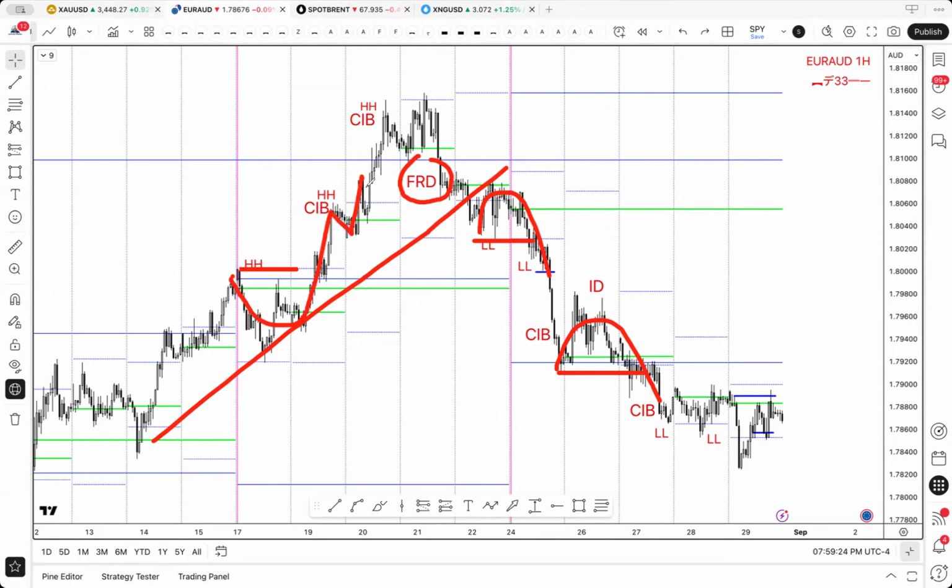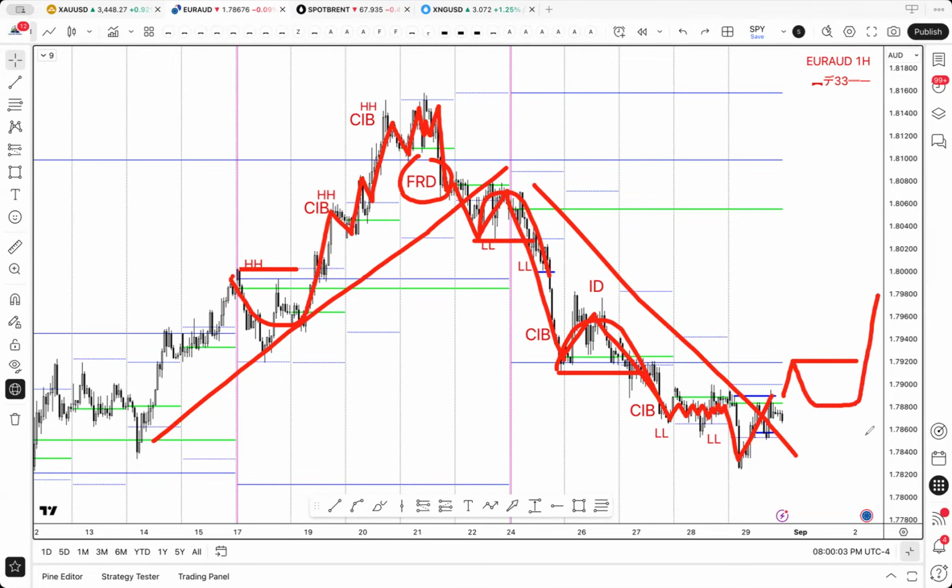Pullback, trend, pullback, trend, pullback, fail, and reverse. Breaking structure, pullback, trend, pullback, trend, consolidate, trap, reverse. So we actually can see that they're somewhat breaking structure. So what I need them to do is give me a higher high, which is the recipe for the dump, coil, pump setup.